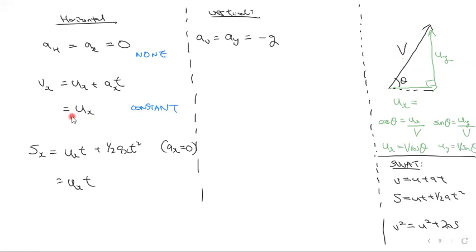So in other words, vx is just ux, and sx is ux times t. And then, of course, you need to work out what the initial velocity is. The way you work it out is always the same, but you can choose not to remember this if you feel it's easier to work it out as you go. But ux would equal v cos theta. And so a different way to write these expressions, in terms of v and theta, would be: this is v cos theta, and this is vt cos theta.